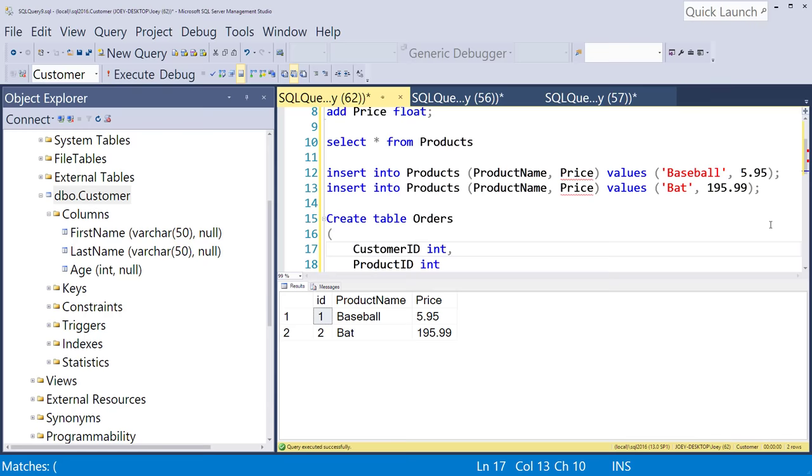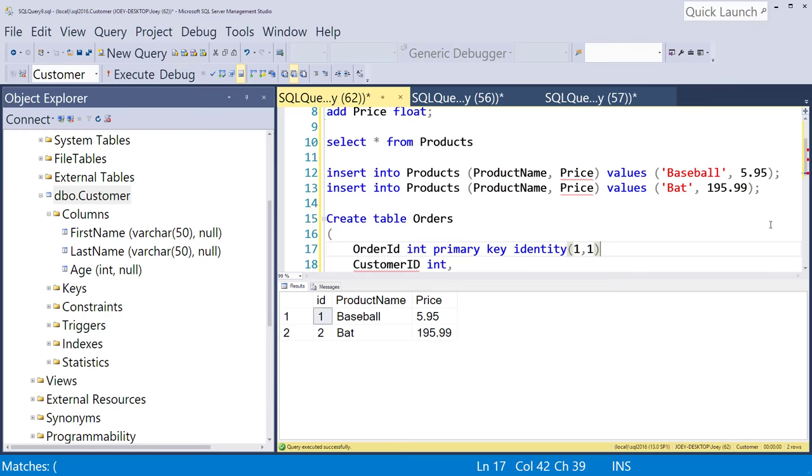And then we need an order ID. In this case, I'm just going to put ID. I'm going to put order ID. So there's two different ways, two different rules of thought there. If you have the same columns that say ID, that can be good for some things. Sometimes you want to put order ID. I'm going to put order ID, int, and I'm going to put primary key. And I'm going to put identity 1, 1. Okay.